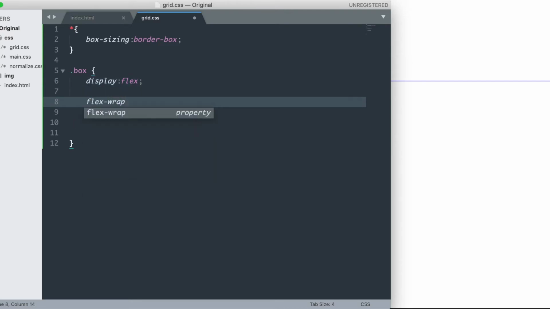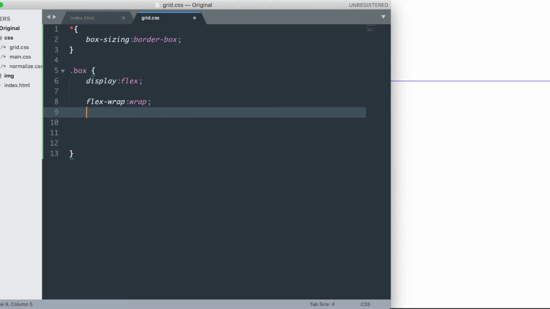With flex-wrap, what this is basically saying is, if I don't set the flex-wrap, everything will try and fit in the width of the page. If it turns out that the items can't fit, what do they do? With flex-wrap, the answer is, if we set it to wrap, then they will drop underneath each other.